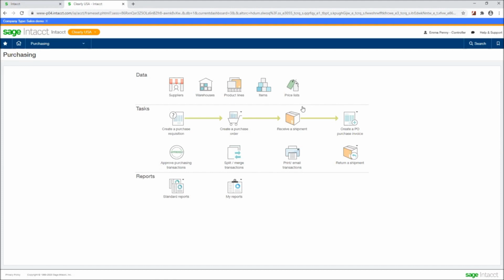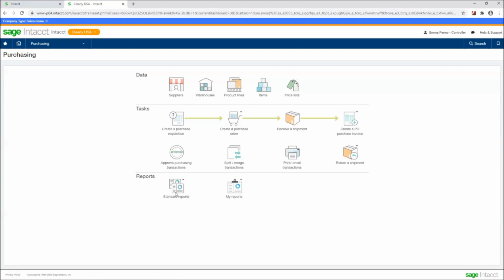The purchase invoice can then be matched either using a two-way matching or a three-way matching if a receiving step was involved. Then I may also want to return the item. From this page, you can also see that we can merge or split transactions, print or email transactions, and I can have access here to my purchasing approvals. Note that for any one of these transactions on this page, I can set up approvals.